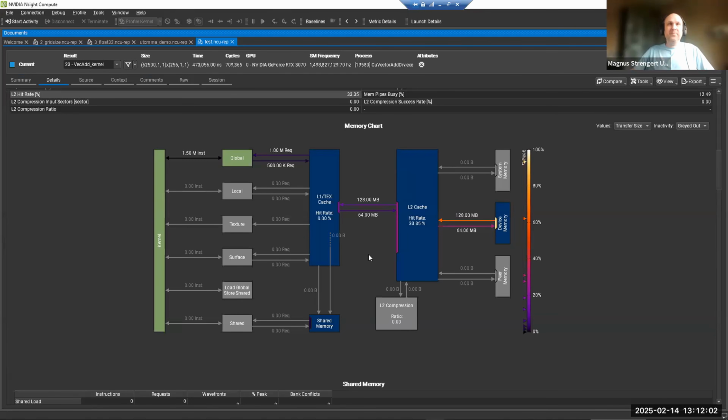Once you actually hit more often, the latency of an L1 hit is significantly better than reading it from device memory. Then you want to be more cautious of how many instructions you actually execute for your memory loads versus how much data is actually transferred. In this very simple case, this basic brute force, two loads per thread and one addition already leads to the peak performance of DRAM.